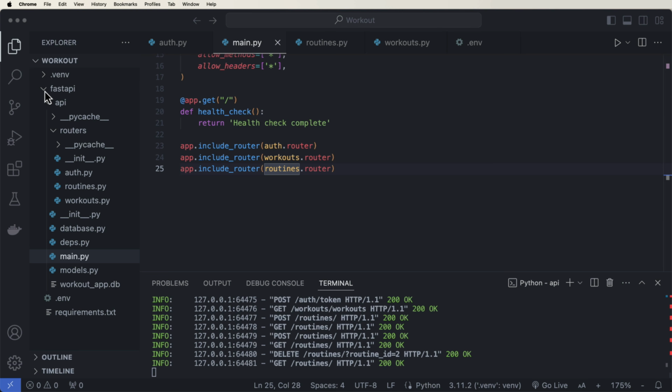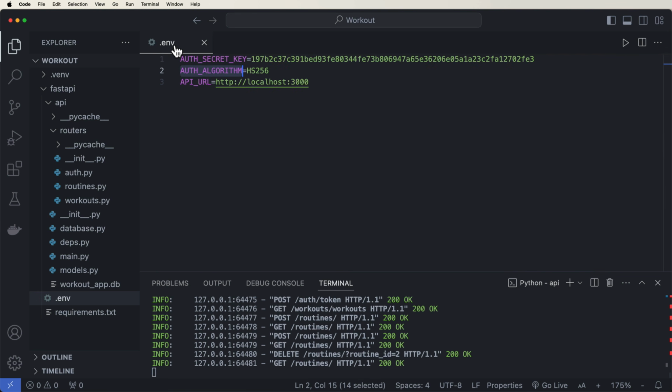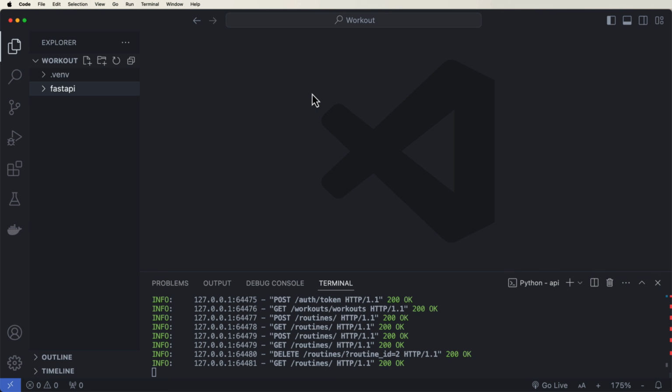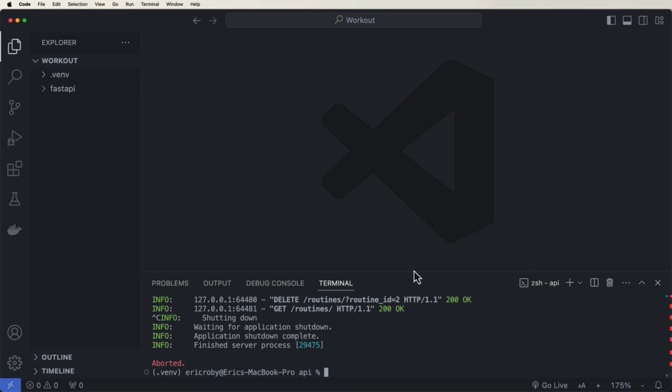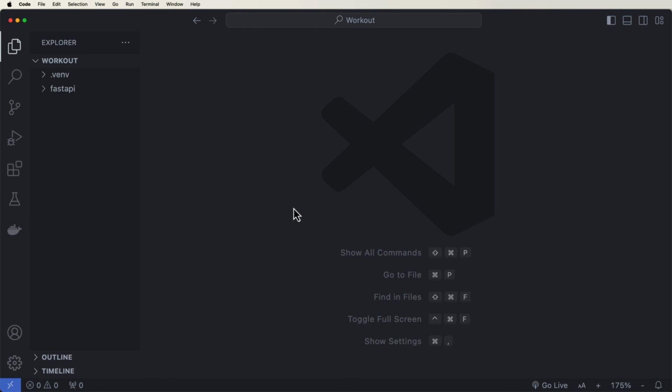So the next thing we need to do is just go ahead and close all of our folders and all of our code. And then we can go ahead and just shut this terminal real quick. Awesome stuff. We now have our FastAPI application ready to go with authentication, and a little bit of authorization. And now we're ready to create our Next.js front-end part that'll bring this whole application to life.